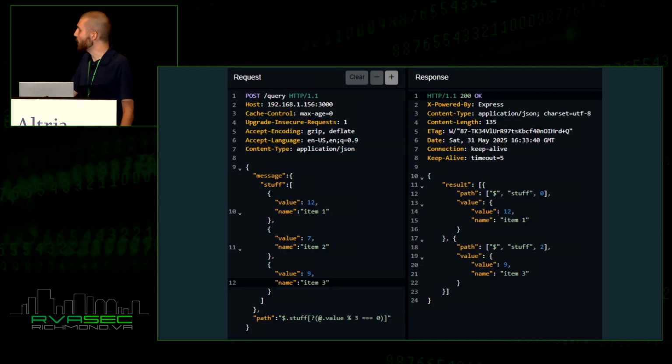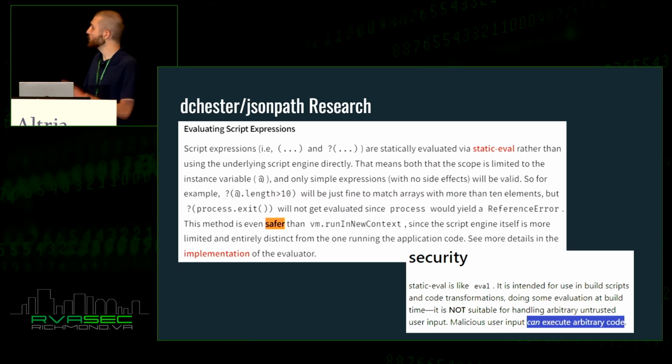So what this lab does, we can post to it an object and a filter, or a JSON path with a filter expression, and it gets the results of evaluating it against it. So it selects out these items because that's what that filter matches. So looking into how they implement filter expressions, so script expressions and filter expressions. Script expressions are less available, filter expressions are more available. We're going to be focusing on filter expressions, but they use the same backing eval logic.